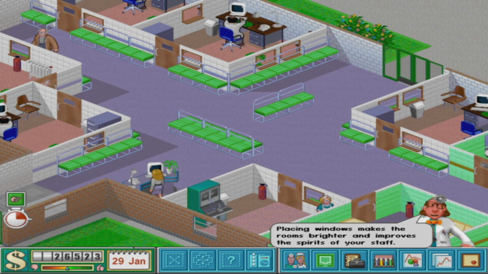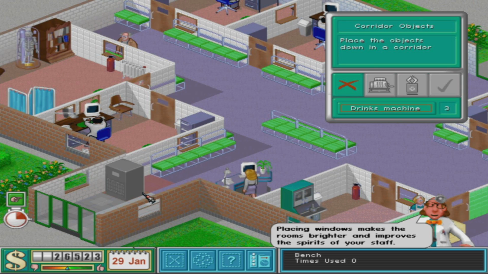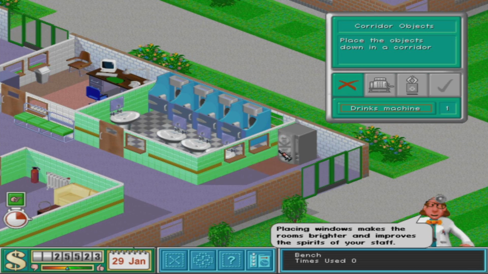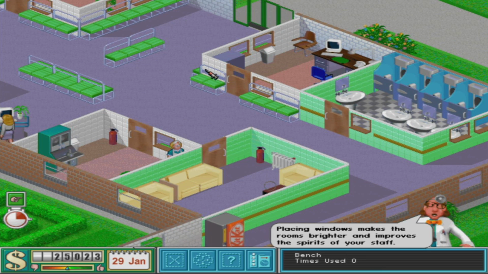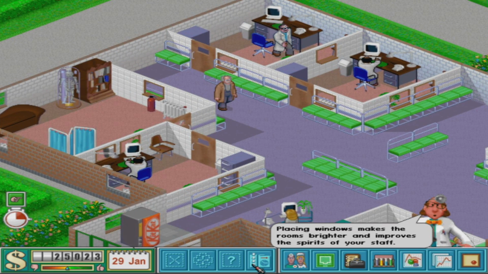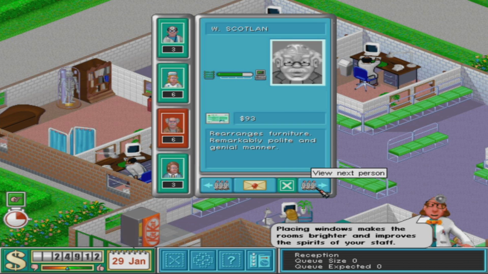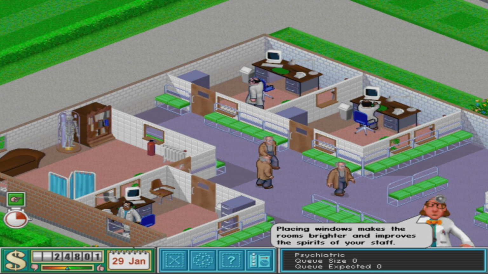So plenty of benches. We also need a couple of drinks machines. So I'll put one there. And can we put the other one there? No, we can't. Let's put another one there. Another one there for the time being. Okay. So plenty of that. Now, what reminds me is I need another of these guys. Here we go. So you'll have three. Three pretty good guys. Okay, so that's kind of like the main doctor's treatment area.